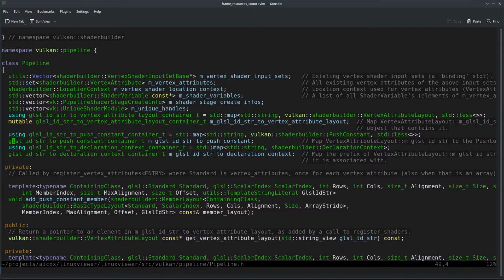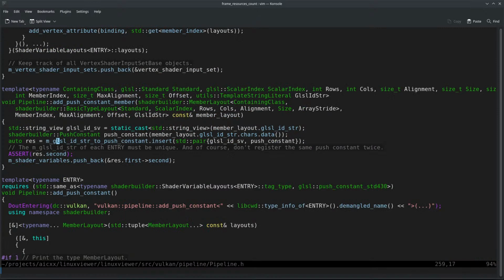I meant Control T. Go back here, and then we have it in this map, and then I get a pointer to what we stored in the map. So in the end, this is just a pointer to the base class of this variable here, push constant.